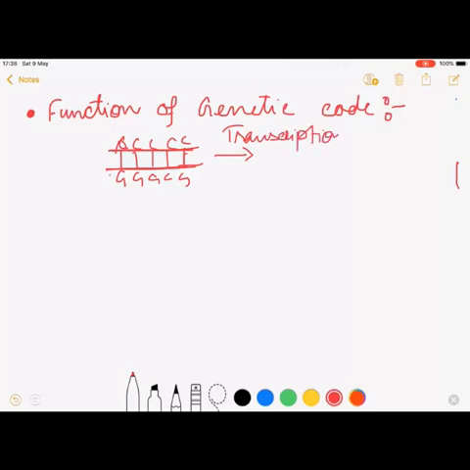That is called transcription, which I will discuss in a later video. It is a big process. In this process it forms mRNA, and this mRNA will carry the nitrogenous base sequence, that is the codon, as it is, and it will go on to form a protein.